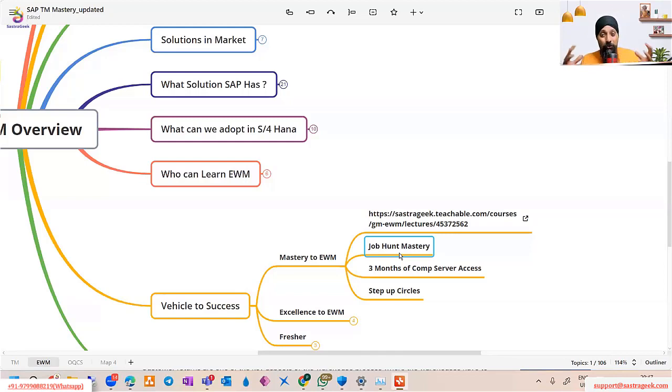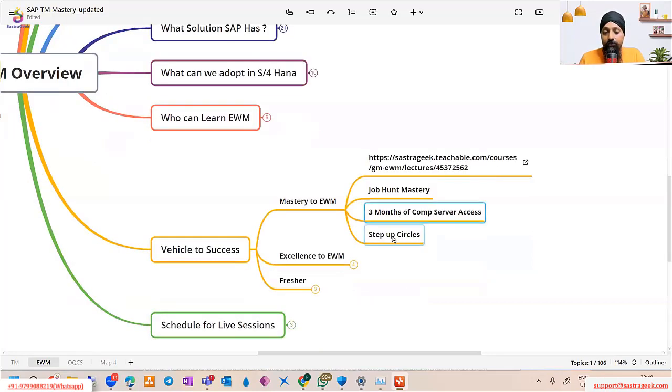So it's huge. We cannot cover each and everything live, right? So Job Hunt Mastery we are giving you complimentary. You can go through it on your own. Experienced people would not be required to go through Job Hunt Mastery. Only for CV preparation, you can go through it. Experienced people do not require it because they already know how to work on RISE FW, how to create RISE FW. New people struggle in that. And for the new people, we are giving this Job Hunt Mastery.